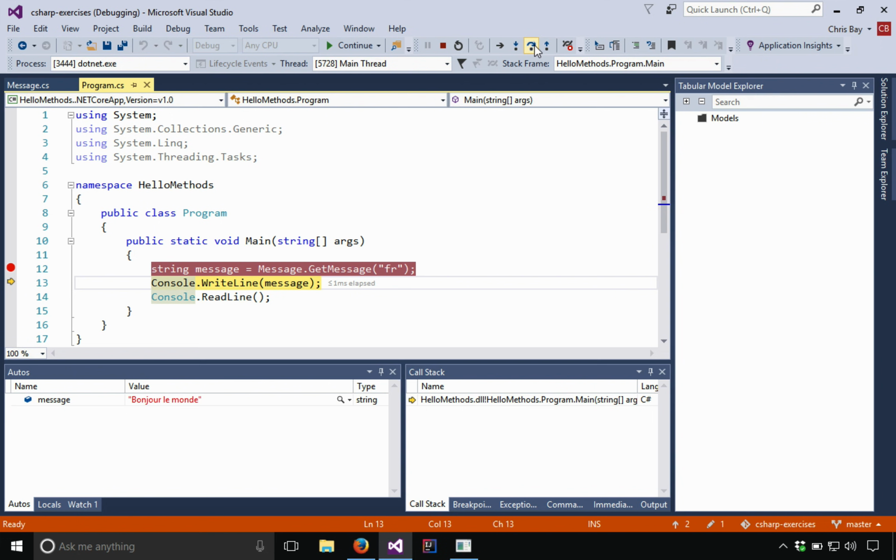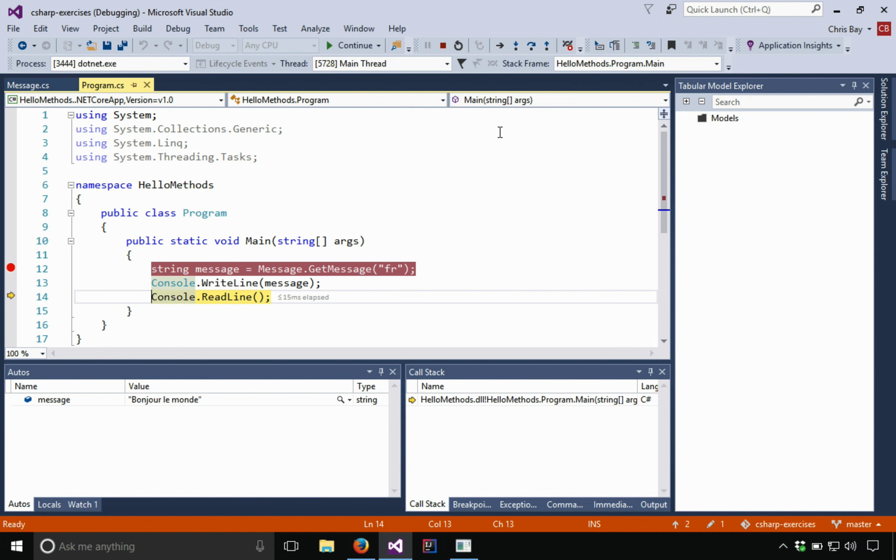So one note about stepping into methods is that you can't step into system-defined methods, methods that are part of the common language runtime of C#. You can only step into methods that you defined within your program. So if I try to step into Console.WriteLine and see what's inside the guts of WriteLine, I can't do that. I hit step into, and it just kicks me down to the next line. So that's just one thing to note. You can't really step into system-defined methods, but that's okay. We should assume that those work the way they're supposed to.